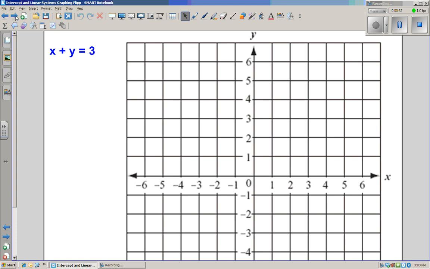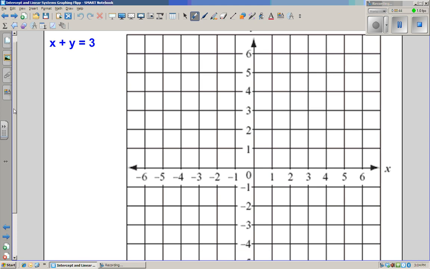In order to solve these, I have to substitute a 0 for one of the variables and then solve and then repeat the process. I will demonstrate on this first one. So I will put a 0 in for my x right here. You will notice when you put a 0 in for x, that crosses it out. That leaves me with just y equals 3. So for my ordered pair, my x was 0 and my y was 3. I will graph that first point. That's over 0 and up 3.